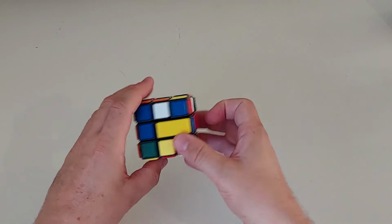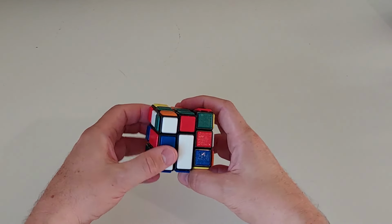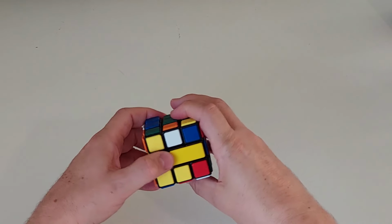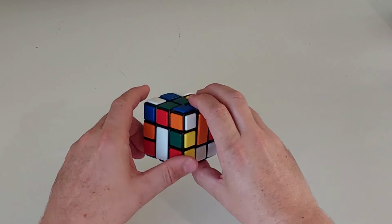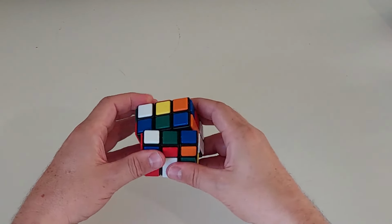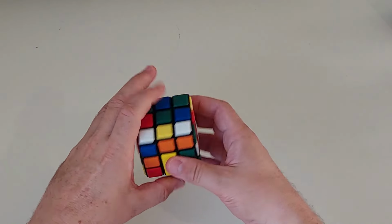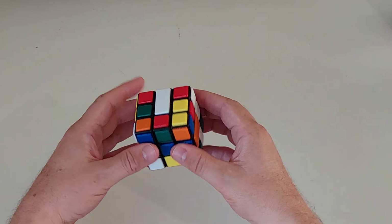I can still do that. I can't move this bottom one because of this piece here, so for that, I'd have to undo. What happens if I do them opposites? It probably destroys everything, makes nothing turnable. That is correct. Okay, what happens if I do that? Still nothing's turnable. I reckon that's as good as we can get.